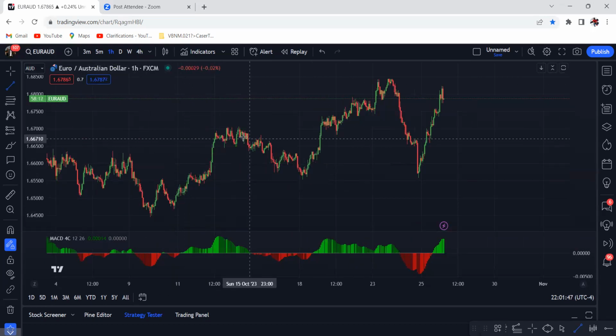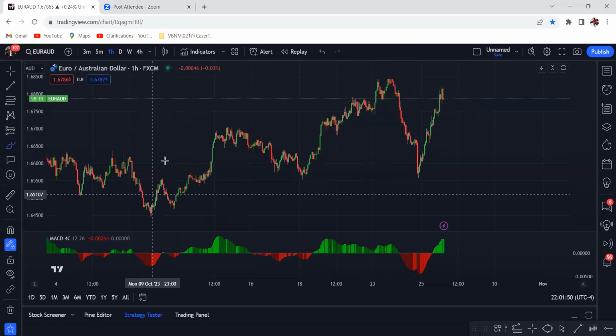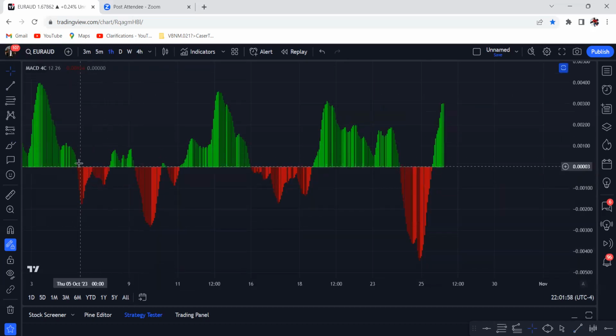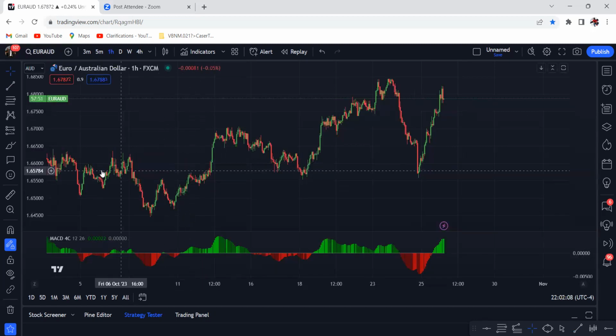I know I'm in an uptrend. How do I know I'm in an uptrend? Well, one, I'm getting higher highs. That's number one. Number two, when I look at my MACD, you got to remember, easy: when it's green, that means it's bullish. When it's red, it's bearish. Green bullish, red bearish, green bullish, so on and so forth. Just like we're getting higher highs here, right?